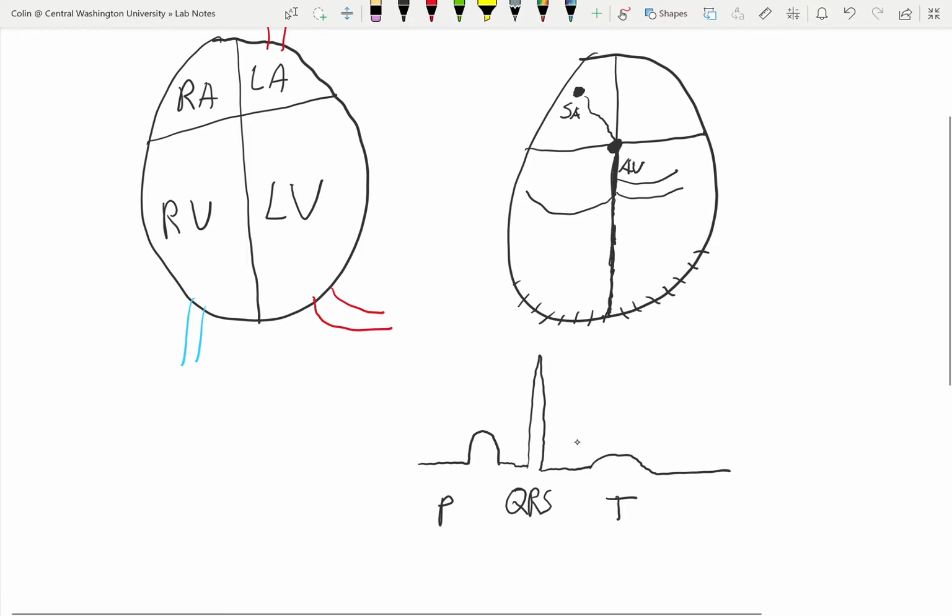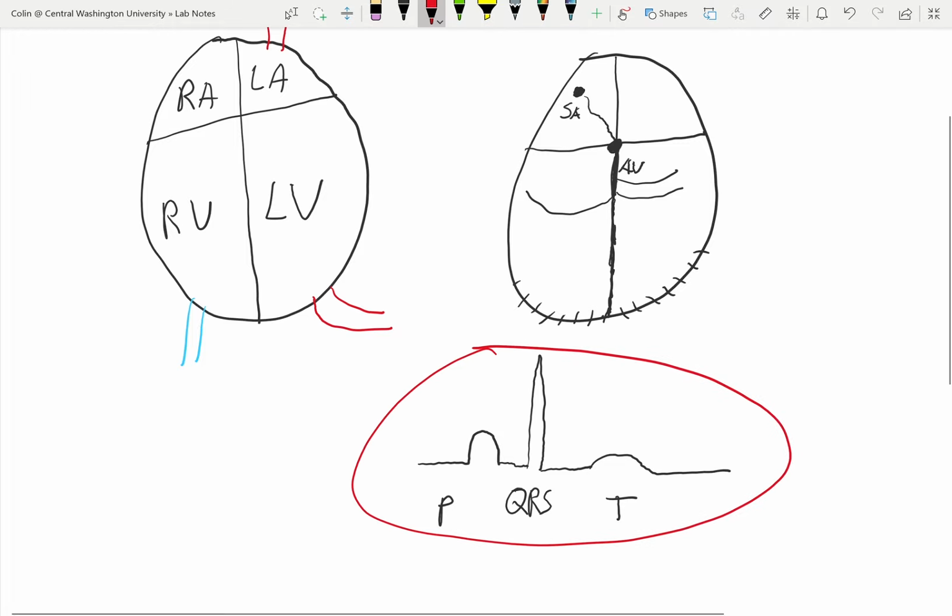So what I have drawn right here is a normal heartbeat. That's what my heart and your heart looks like if we were to take an EKG right now. We have a P wave, a little gap of time, a QRS complex, which is your ventricles squeezing, another gap of time, a T wave, which is your ventricles relaxing, and then that would just repeat on and on for as long as we repeat the paper. And so this is what we're looking for.